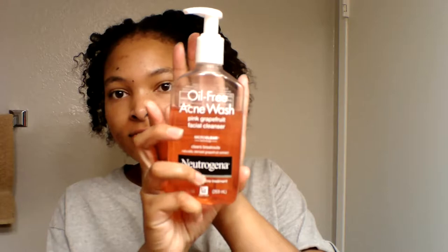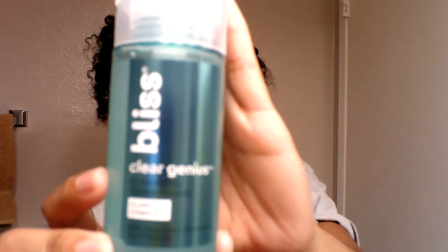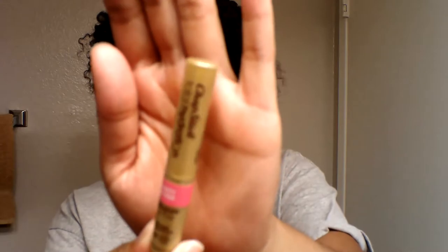Hey guys, so I'm just going to jump straight into this by using this Neutrogena oil-free acne wash. Then I'm going to be using this Bliss Clear Genius toner. Going to be using some cotton balls, some acne spot dots that I will be reviewing, and this Chapstick.